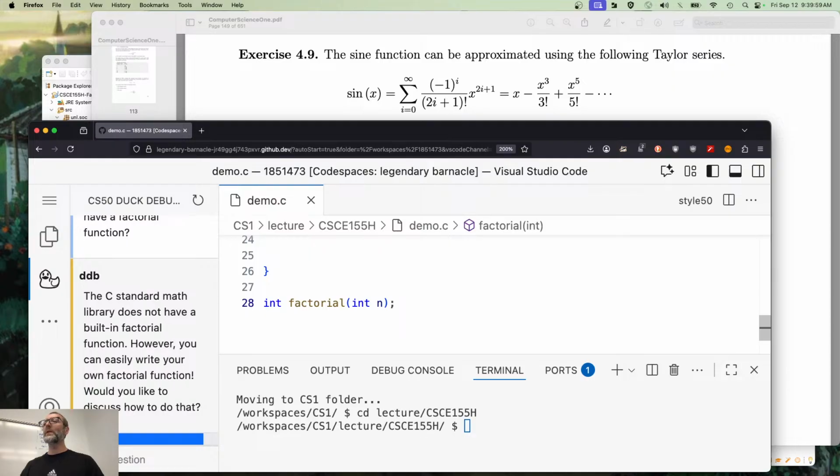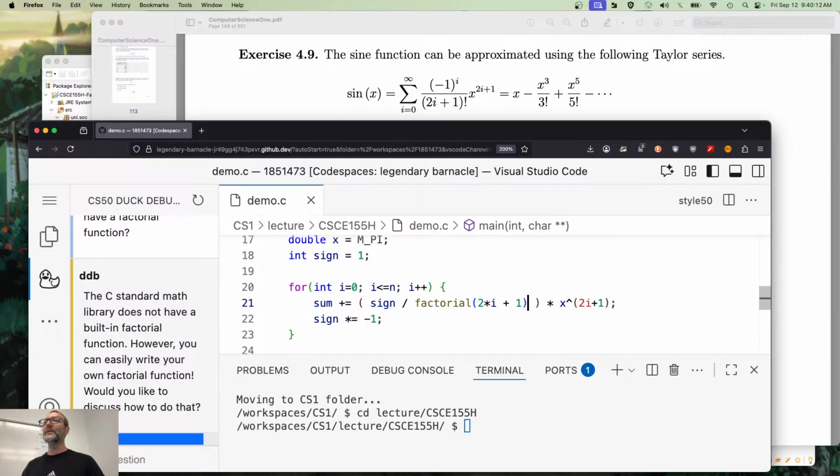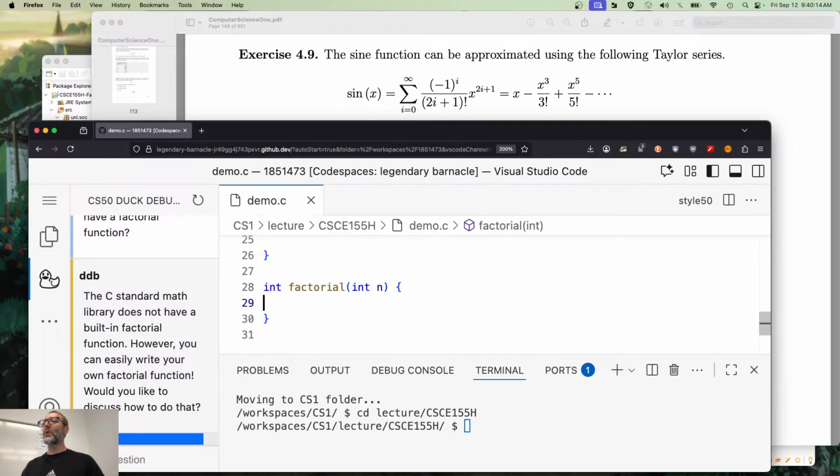So what we're going to do is come down to the end, and that's where we're going to define it. Assuming that we have this, we'll come back and do this later. There's my factorial function. And like any good programmer, what should I do? Implement this sometime when you feel like it. And we're going to feel like it here in a second, but otherwise, you always leave yourself to-dos.